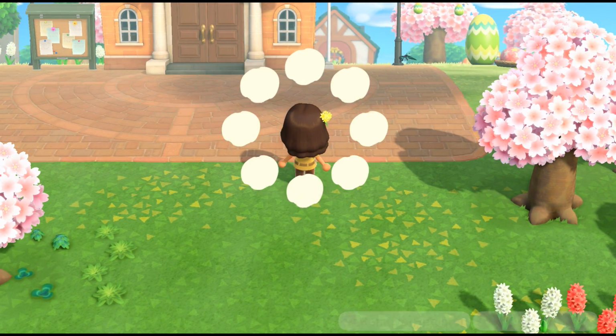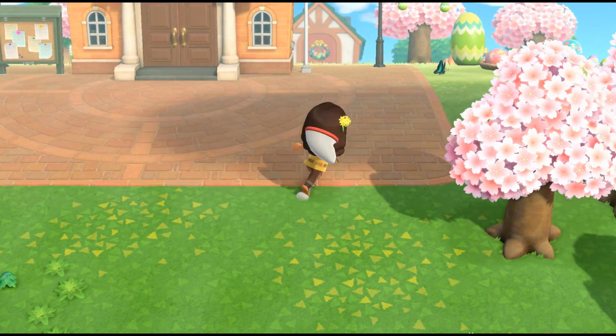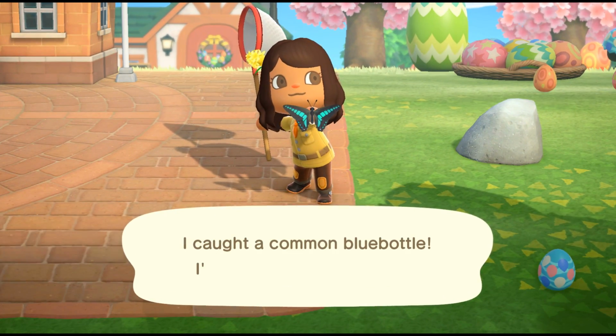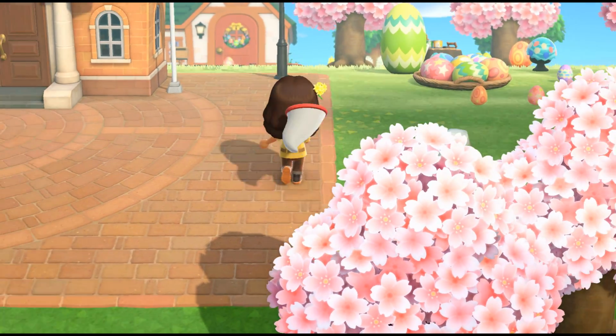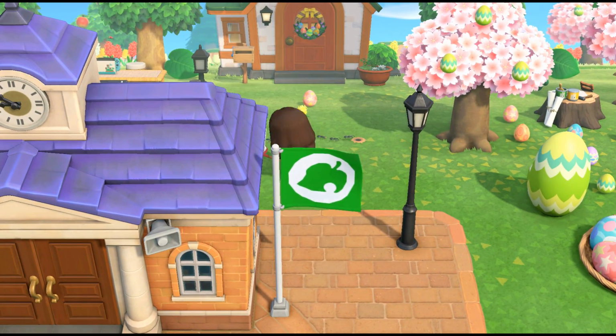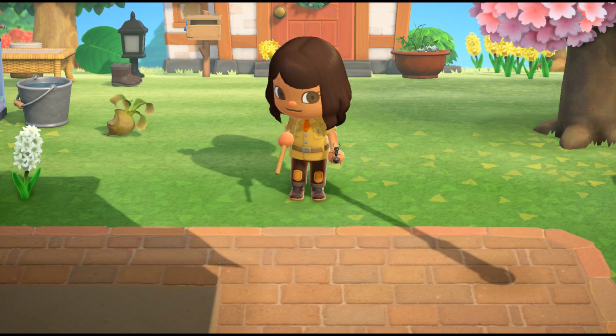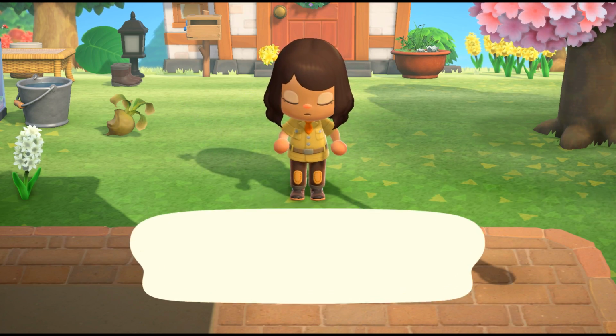Okay, is this a normal butterfly? It is. Alright, we'll stand next to him later, and we'll take a picture that will work well. Oh, there's some more ants! Gosh, man, when you start getting into the bugs, they're just suddenly everywhere, and it's so exciting to just catch them one after another.